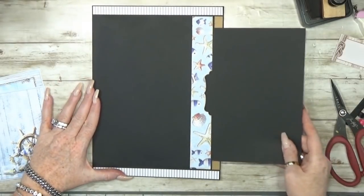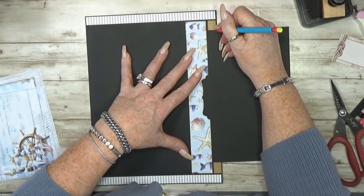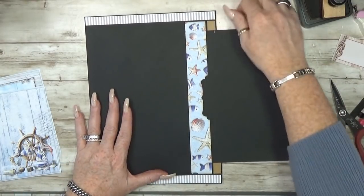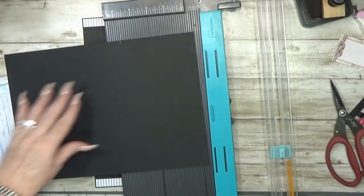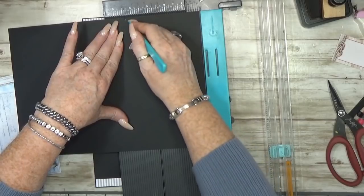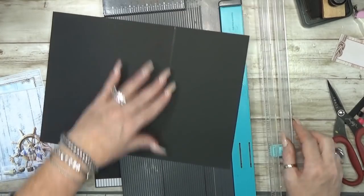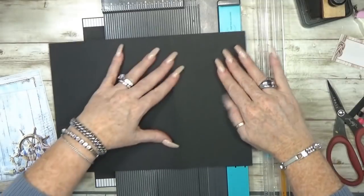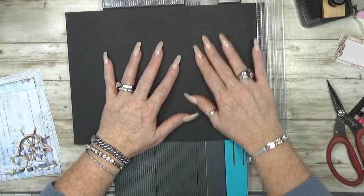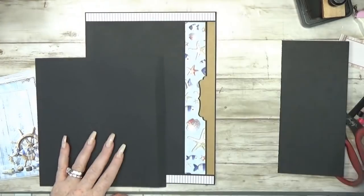Now, first thing, see how deep this is, and I want it all to the bottom. So I'm gonna make it almost the same as the brown, but just a little lower. What I'm gonna do, I don't need to cut it down. Nope. We need to fold it. Well, actually, now we can cut it at a half inch. Shall we leave it? No, because that's too short, of course. We are just going to cut this down. I'm gonna be straight. Here we go. Yes. All right, so this is the base.